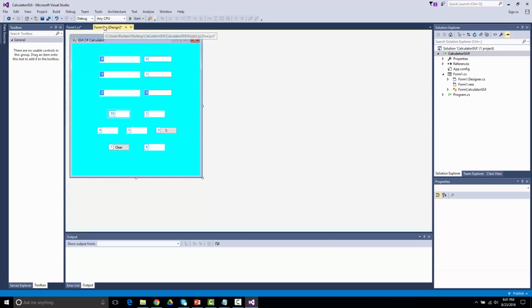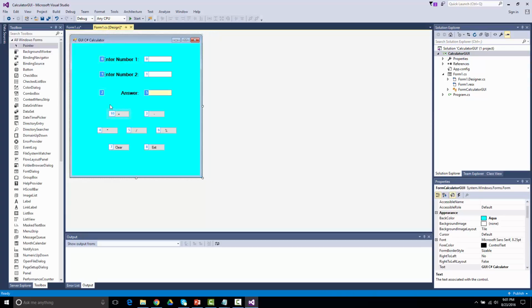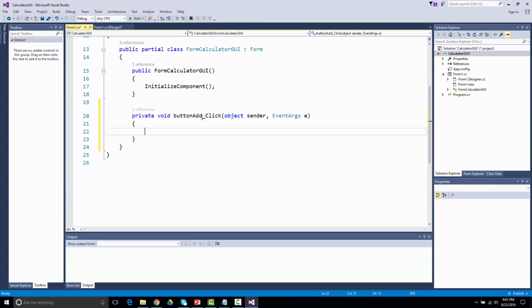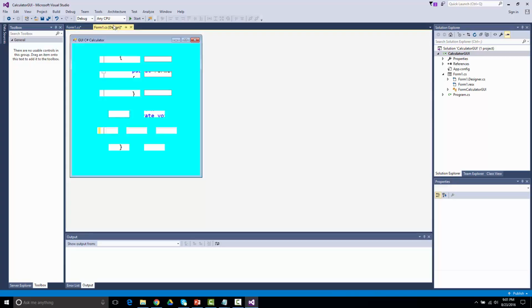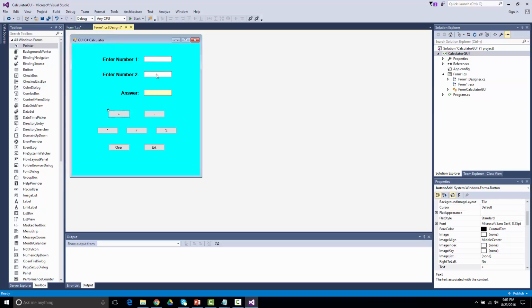I like to double click on the button because notice when I double click on the button, now let me go back to View and Tab Order again and remove all that. So those are the numbers that are going. I'm going to double click on this. So now it says there's my add routine. All right, so what I want to do again is I want to add what's in here to what's in here and put the result here.